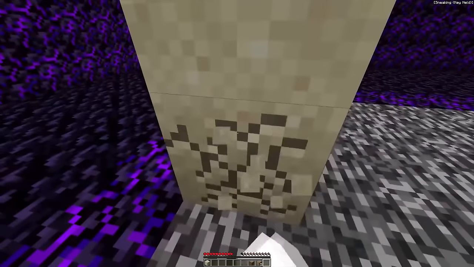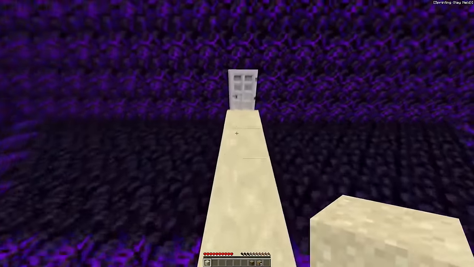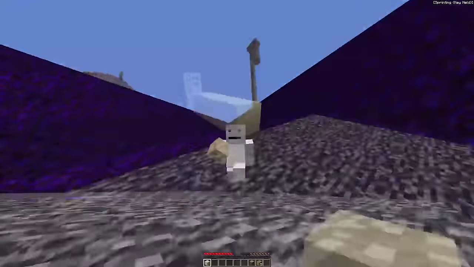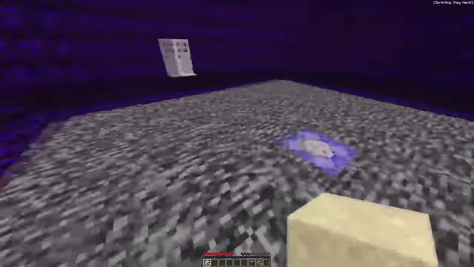Okay, I need to break this and get all these items back. All right, towering up didn't work, but if I try maybe placing it across and then getting on top, maybe that doesn't work either, bro. Wait, am I gonna be able to get this sand back now? Right, I need to jump for this. Okay, I got it. I got it. Nice.